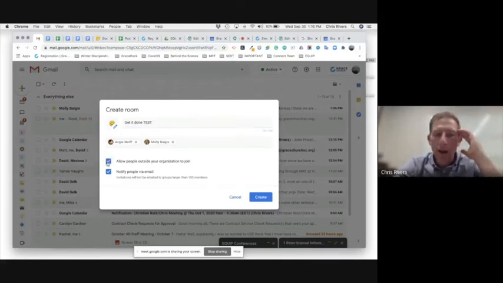If you do want to allow people outside of your organization to join, you can. Not every organization is live yet with integrated workspace, but soon they will be. I think in a couple weeks this will go live with everybody. But organizations can choose to turn it on for their employees. Right now we've just got a select few people that have it. I don't think that we're going to need outside people, but if we did need volunteers to have access to a room when you're doing something like this, you might want to click that box.